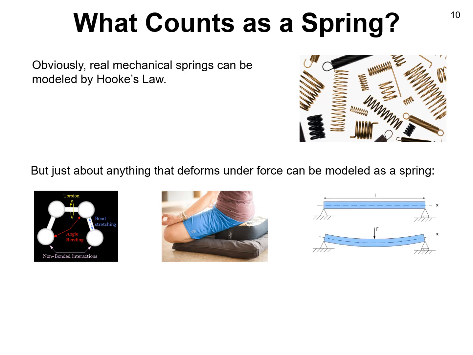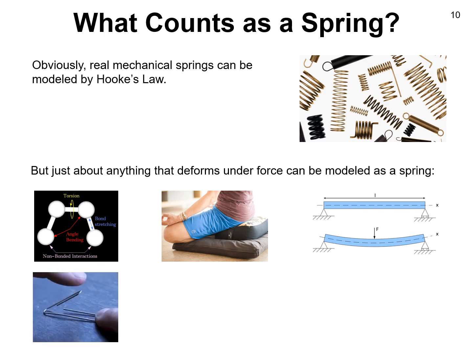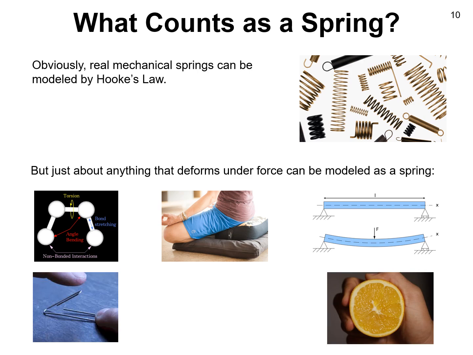A beam acts as a spring. The more you put a force in the middle, the more it deflects in the middle. You could model that as a spring. A paperclip is actually a rotational spring in one sense, but you could think about the more force that you apply with your finger, the more the paperclip is going to deform. And even an orange or something else like that, or a ball, as you squeeze it, it deforms. So the harder you squeeze it, the more it deforms. And I'll have you ask, what else can you think of? Are there other examples of things that you have seen or played with or worked with that can be modeled as springs?